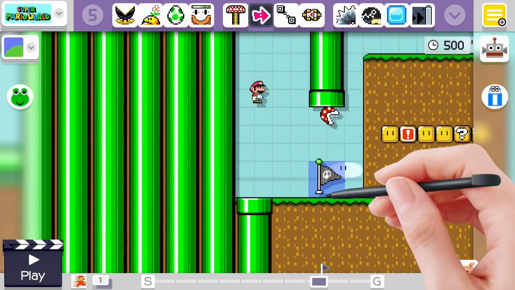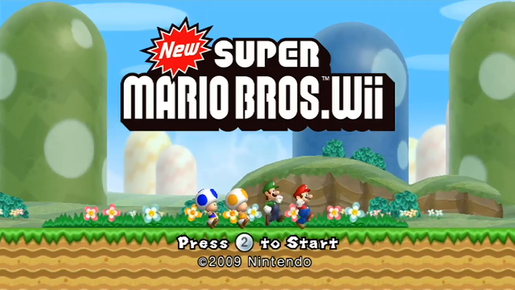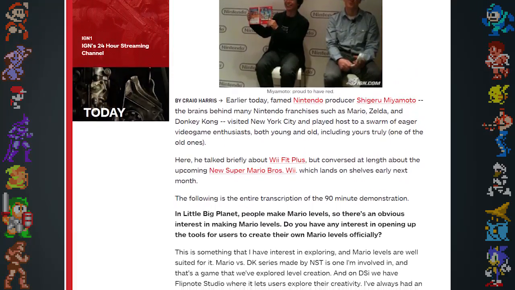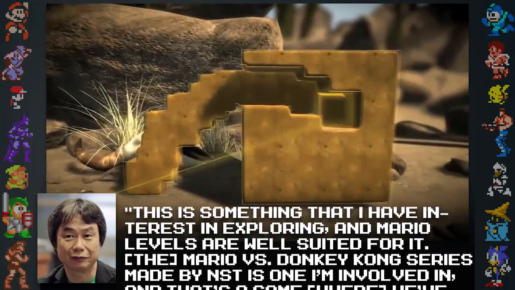Did you know? Mario creator Shigeru Miyamoto had an interest in letting players create full Mario levels since at least 2009. In a new Super Mario Bros. Wii interview with IGN, Miyamoto was told about fans using Little Big Planet to recreate Mario levels. Miyamoto said, "This is something that I have interest in exploring, and Mario levels are well suited for it.